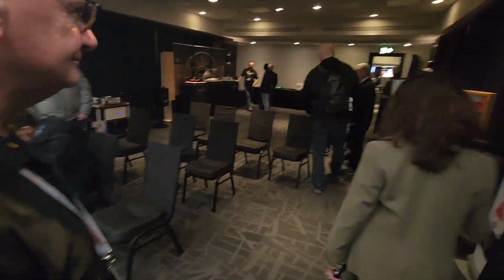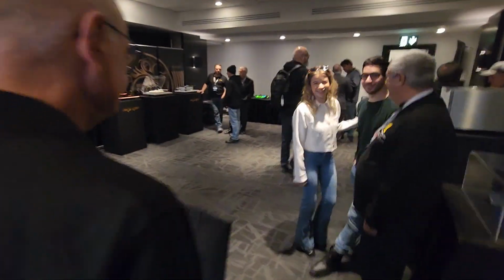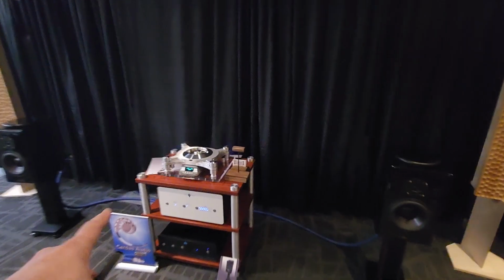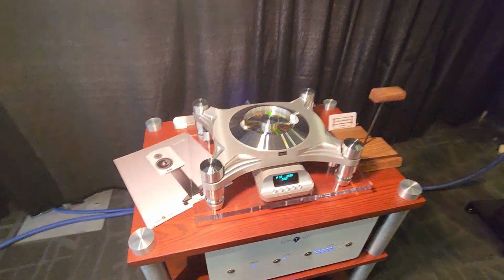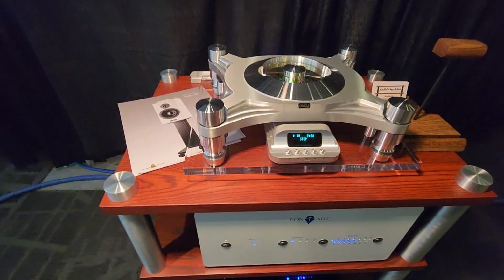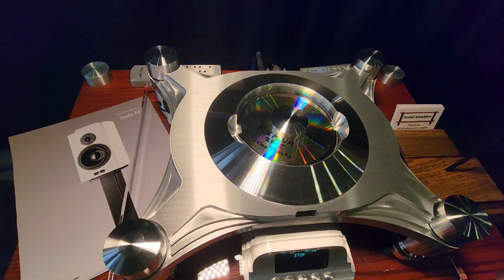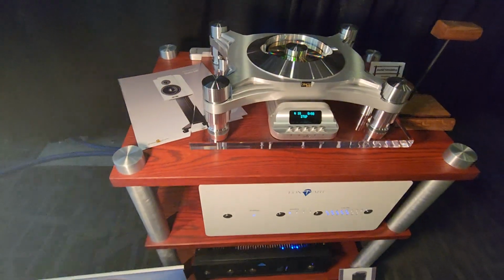Maybe we should go back by your stuff so that it's a little further away from the speaker. I featured Jacques before, but in case you haven't seen it, let's start with your badass CD player. This is one of the most badass CD transports. Well, we make it as a transport and we build it also as a full player. This one is a CD transport coupled with the Eon Art DAC and integrated amplifier.